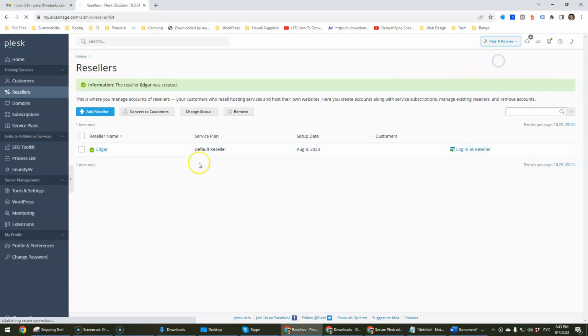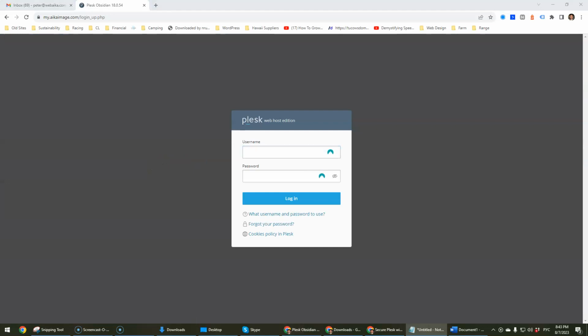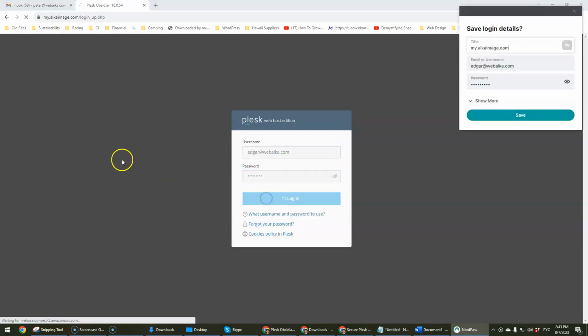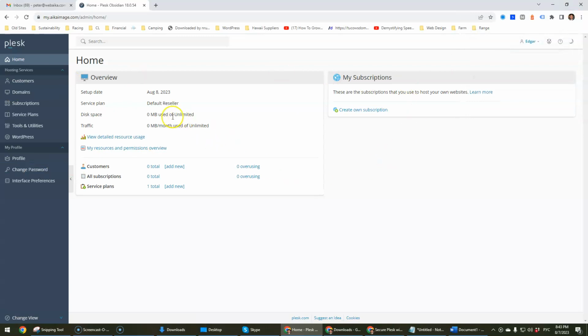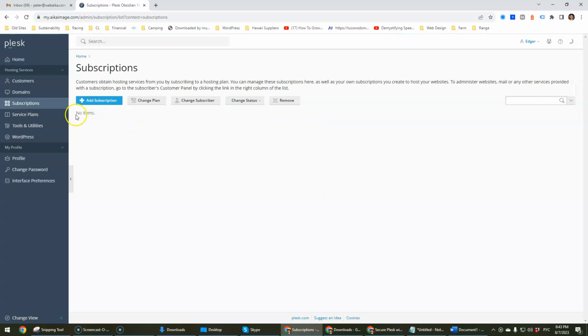Let's try to log in using his credentials. I guess you can see his email address, that's fine. Let's log in into here. So that's the interface that the developer would be able to see. And when they're working with this within this interface, that will be fine because they have the subscription button here. They can add subscriptions and they can work within them. So that would be totally fine.